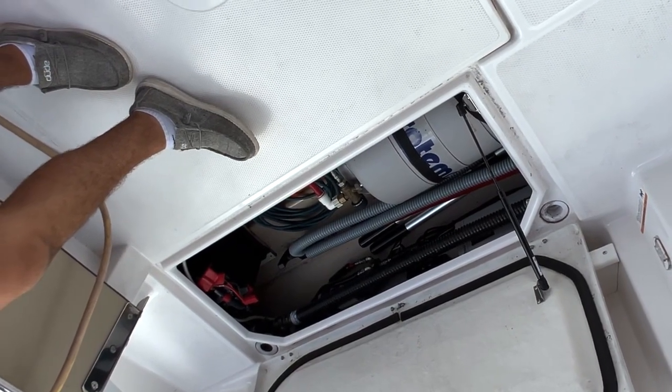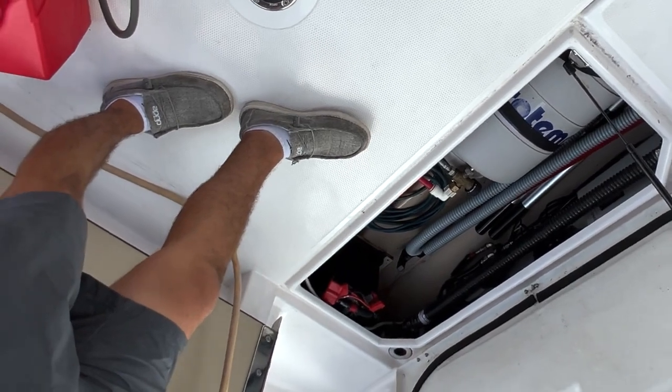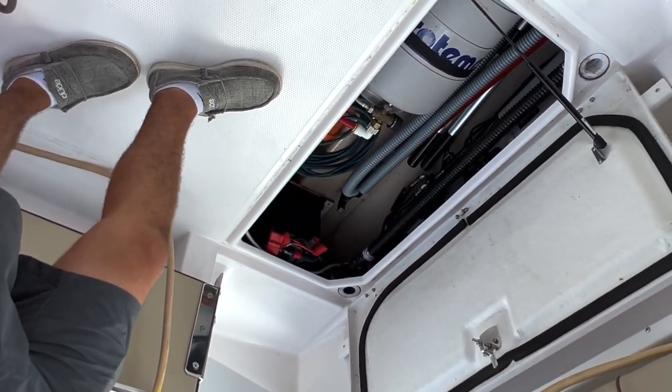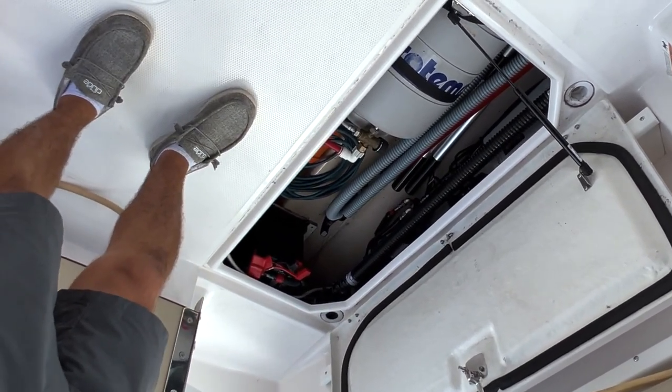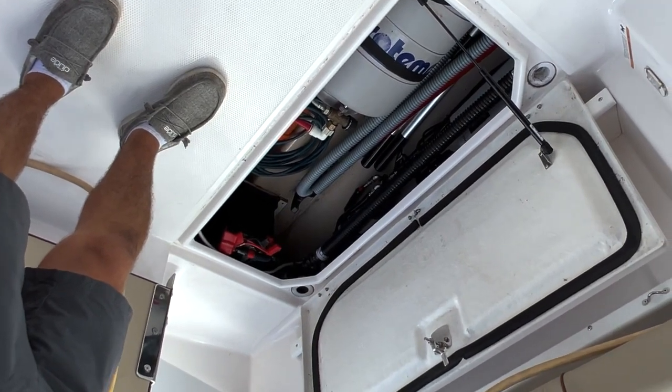Well, just so you know, I am going to be putting a different battery in there. I put this battery in because when I wanted it, it was out of stock. I ordered it, but I wanted to change it for now. I also don't mind having a second battery in my office as a backup, so I just put that one in for now. But that's more than sufficient. It's the right one. That is a fantastic cranking battery.